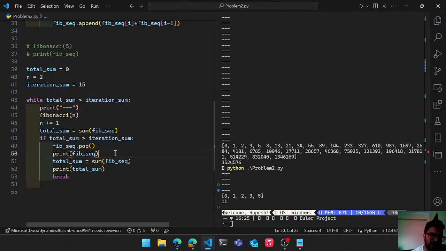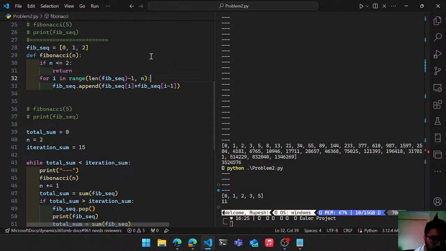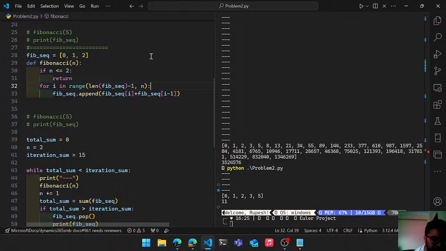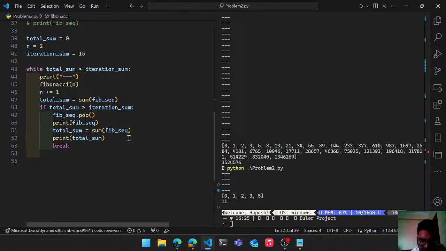I did not even have to append it, right? It will have to create a list first, and then it should not disturb the list. It should be at the very end of it. Otherwise, if you start popping this thing up, it's going to disturb the whole list. That should not happen. Okay, let's just put it outside so that it's more readable as well.